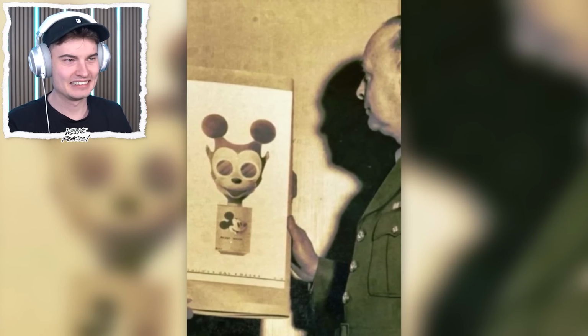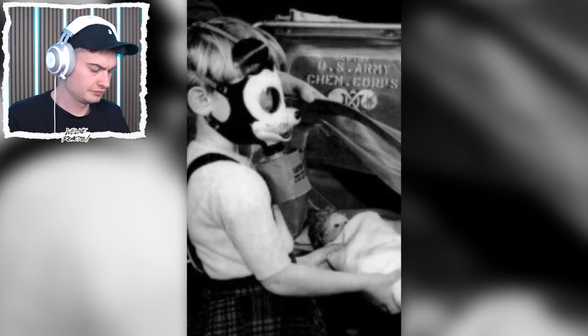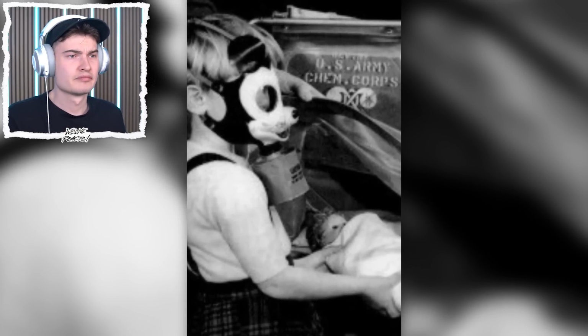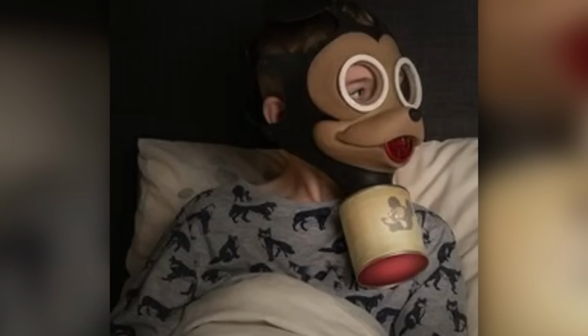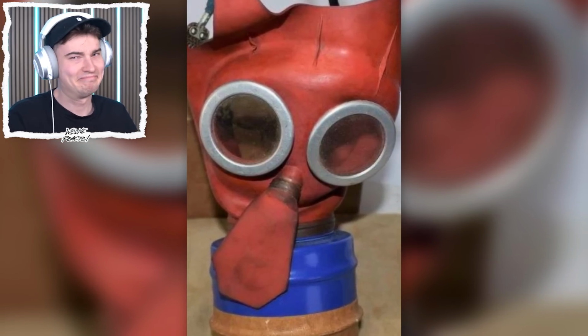The mask was designed so that children would carry it and wear it as part of a game. This would reduce the fear associated with wearing a gas mask and hopefully improve their wear time and hence survivability. Oh, see, now that's terrifying. In England, the Mickey Mouse gas masks were bright red and blue colors to attract children. They were designed to fit kids 18 months to 4 years old. Were they now? Oh yeah, look at that. That screams come running towards me, 6 year old. To attract children, they'd be fucking terrified. What are you? Did you just whack that with your ears?